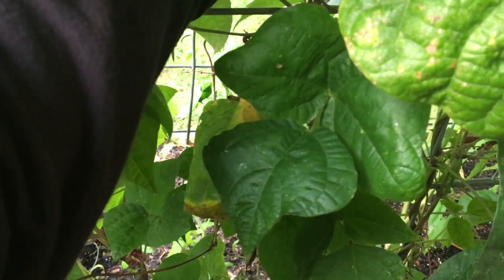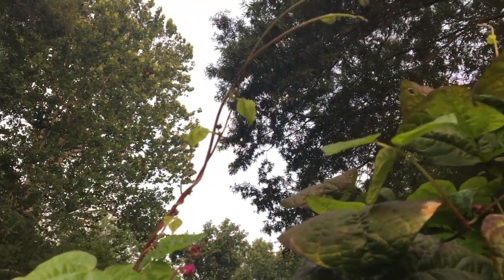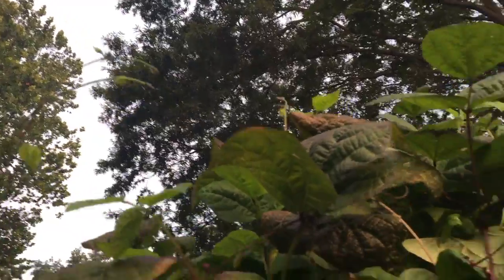I'm just trying to place this runner on some of these vines so it can grow up one of those vines. Anyway, yeah, look at this. It's so gorgeous, isn't it? I just love this trellis. And then there's more runners that just keep finding each other and become intertwined with one another. And sometimes I come in and I'll unwind them and then train it through the trellis. But sometimes I just let it go, and that's what they do. That's what they look like when they go. They just reach for the sky.